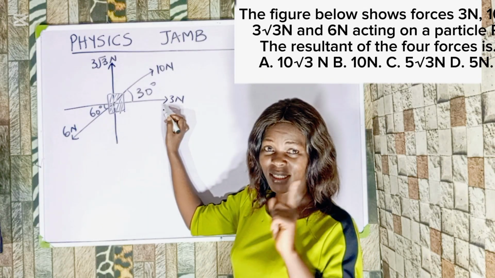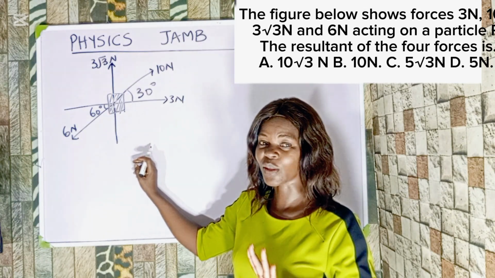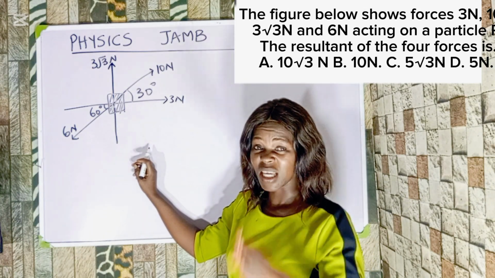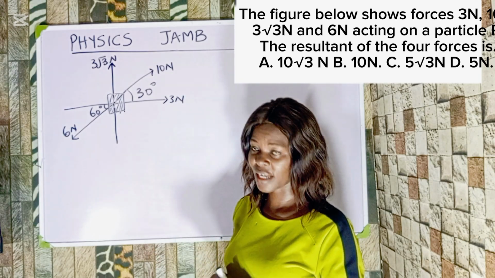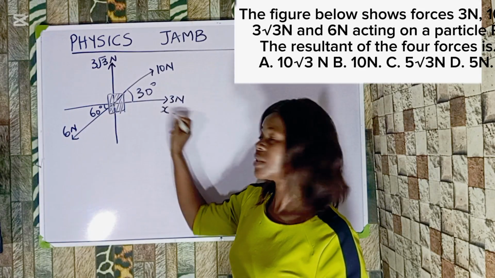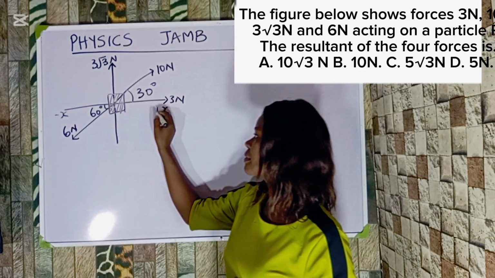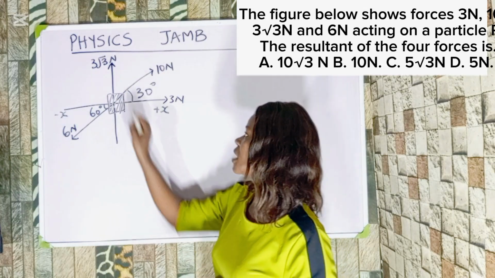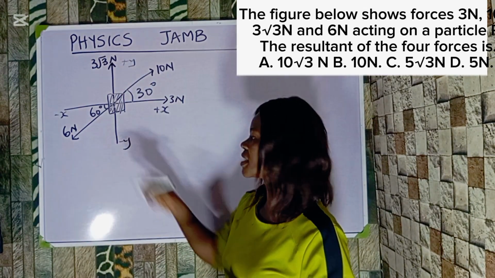Now any vector that is inclined in the vertical, automatically it is inclined at an angle of 90 degrees, because this is a perpendicular vector or a right angle vector. Do we understand? Okay, so let's go. So we're going to use this. Now this is positive x and this is negative x. Okay, let me put plus here. Do you get it now? Now this is positive y and negative y.